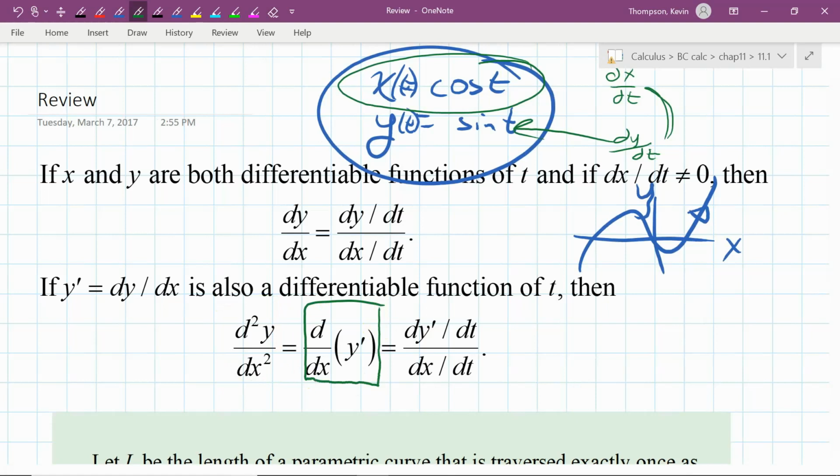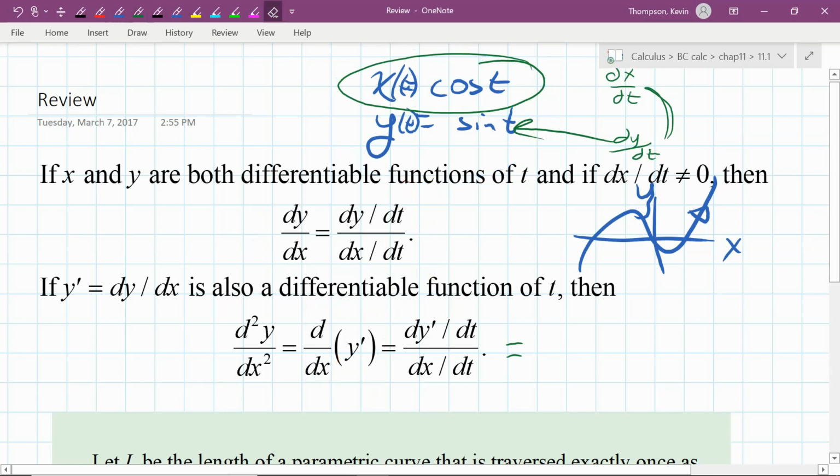Now, when you look at y prime, isn't that a function of t? Isn't y prime really dy/dt over dx/dt, when we're thinking about what dy/dx is? So now, if I'm trying to take the derivative of that, that's where this extra chain rule comes in. Remember that we would multiply by a dt/dx, and we said, okay, wait, that's really division. So that is what this is starting to say, but we actually worked this out a little further with a quotient rule there, if you remember that.